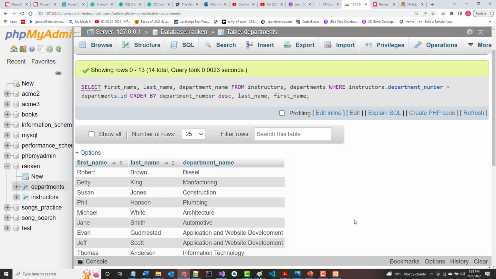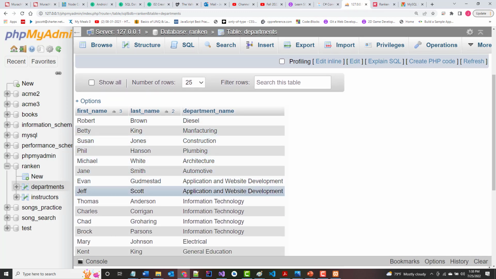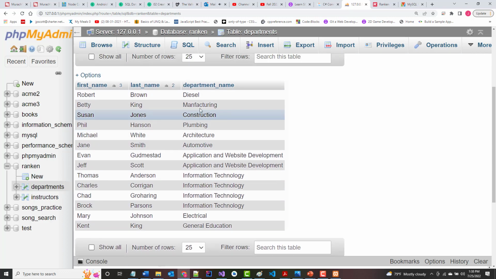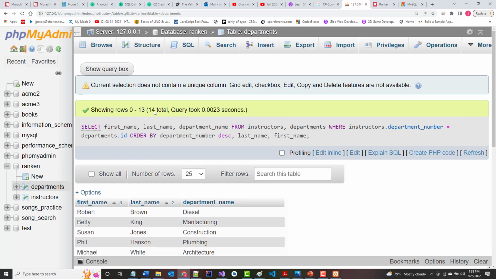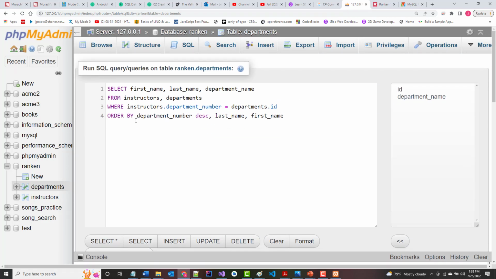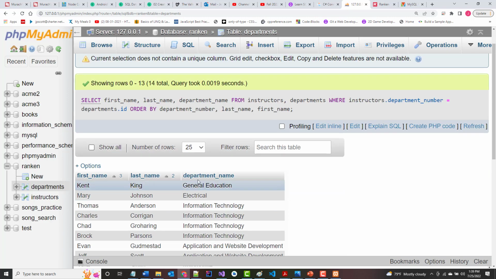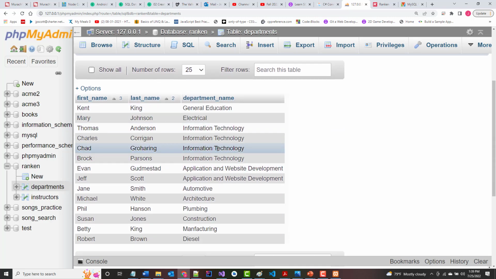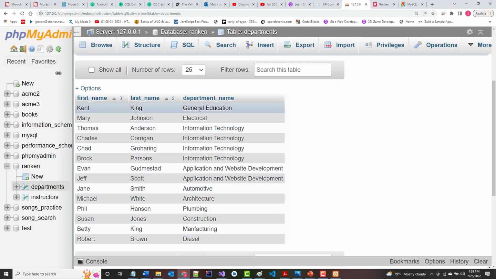To show you. Now notice I've got all my people together, and they're together by the department in which they work. Still didn't give me exactly what I was looking for in here. So order by department number. Oh, let's make that in ascending order. Well, we don't even need anything then. So notice they are in order. That was number 1, 2, 3, 4, etc.